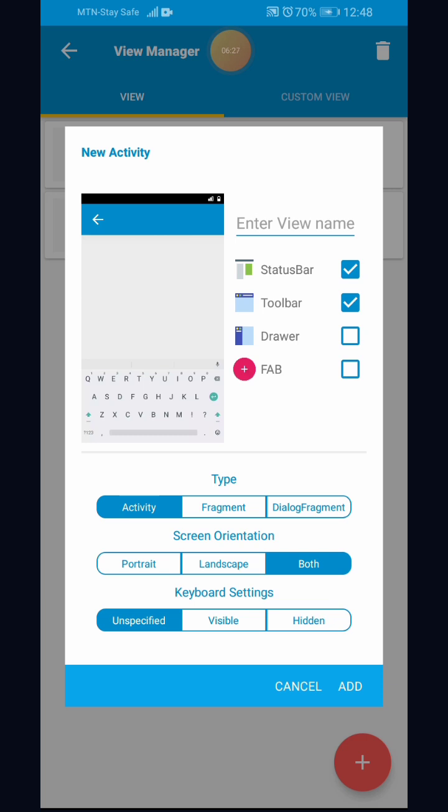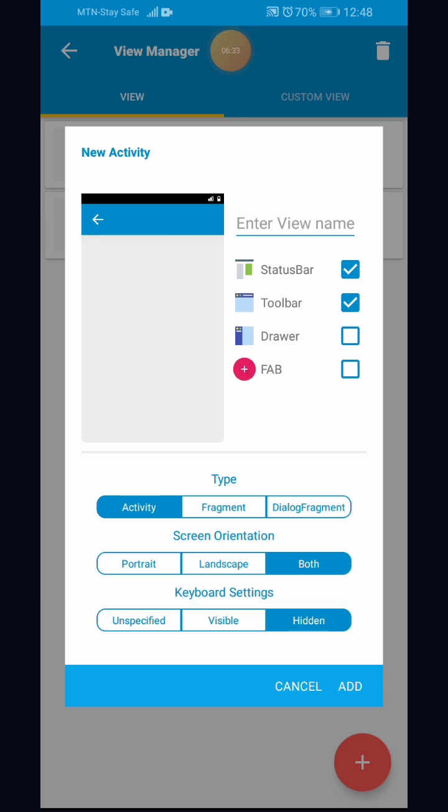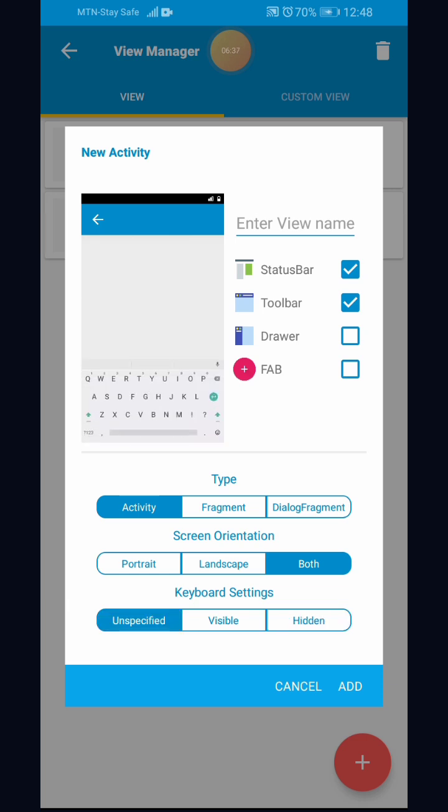So we can set it to both if we want our application to change orientation. Beneath it we have keyboard settings. We can set it to unspecified if we don't know, maybe we are going to allow the keyboard to be visible on our activity, or we can just set it to visible or hidden, where we can change this programmatically from the component block in the logic screen.